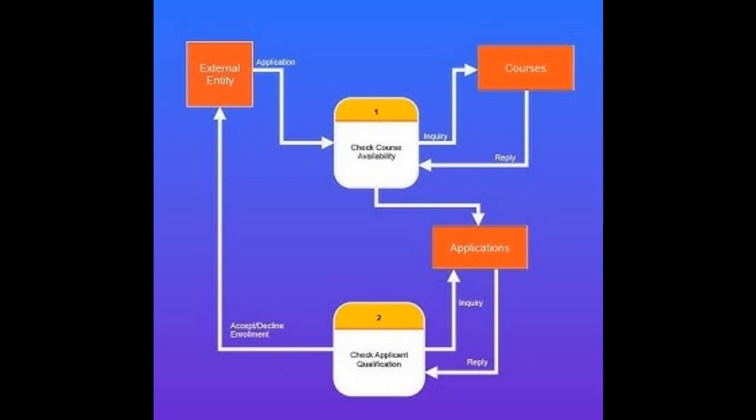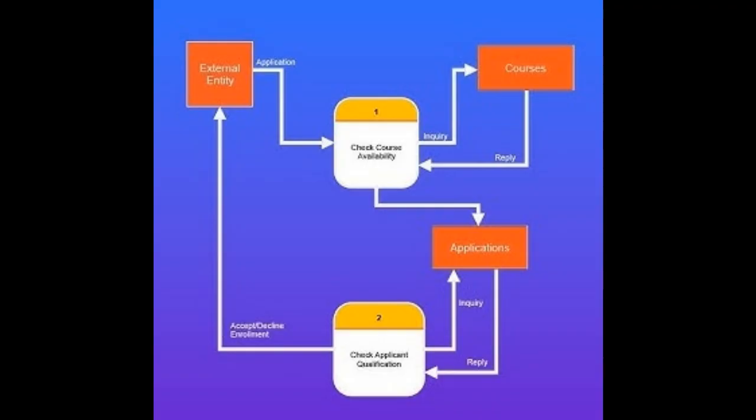Precisely. Then the next step is you take that single box, process 0, and you essentially explode it. You open it up to reveal the level 0 DFD. Note the slight naming difference there. Context diagram shows process 0, level 0 DFD explodes process 0. Okay. Context versus level 0 DFD. Subtle, but important. Yes. And this level 0 DFD shows the system's main primary functions. The processes here get whole numbers, like 1.0 handle orders, 2.0 manage inventory, 3.0 generate reports, something like that. And this is the first level where you typically start showing internal data stores.